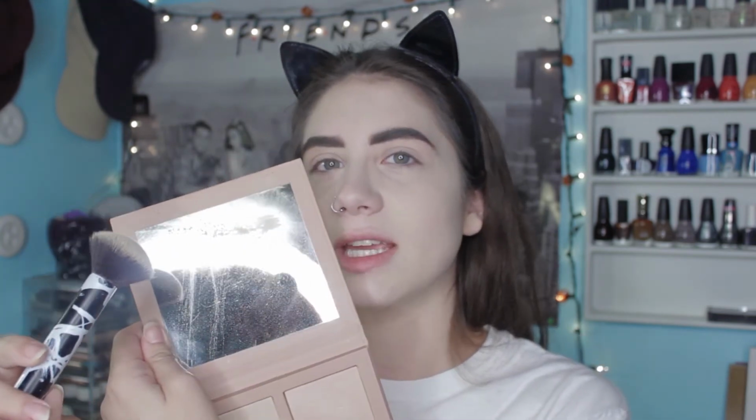So I'm gonna, oops, hold on. I dipped it in and I tapped off my brush. Look at how much came off. Okay. We're just gonna gentle sweep. It's in the air. It's in the air. Okay. We're just gonna do gentle sweeps. It's all over this mirror, y'all. I'm just gonna gentle sweep it onto my face.